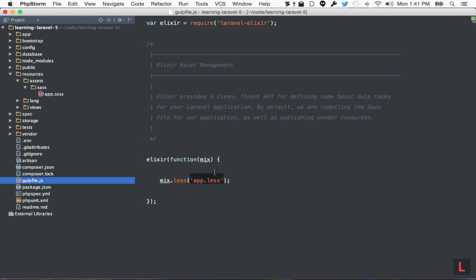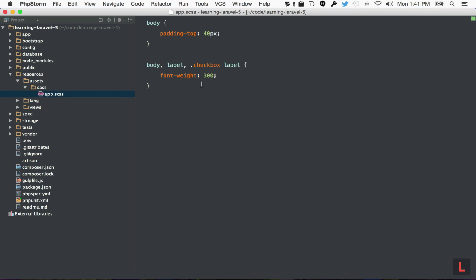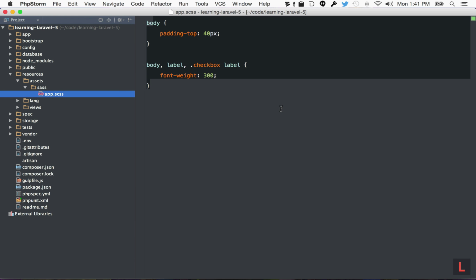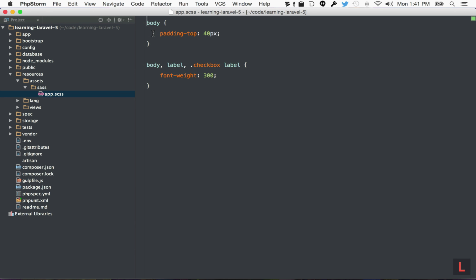But for me, I sort of prefer Sass. And that's what's great about Laravel Elixir. If we want to switch it out, change it to Sass, update the file name, and you're done. Now it's going to look for resources, assets, Sass, and then the file name. Now in this case, we don't even have much here, just a couple declarations. So now I want to compile this down to regular CSS, even though honestly in this state, it is just CSS. But in reality, you'd have some variables or mixins or partials and things like that.